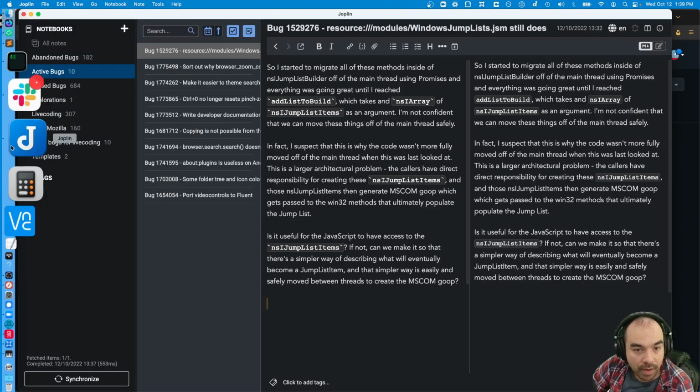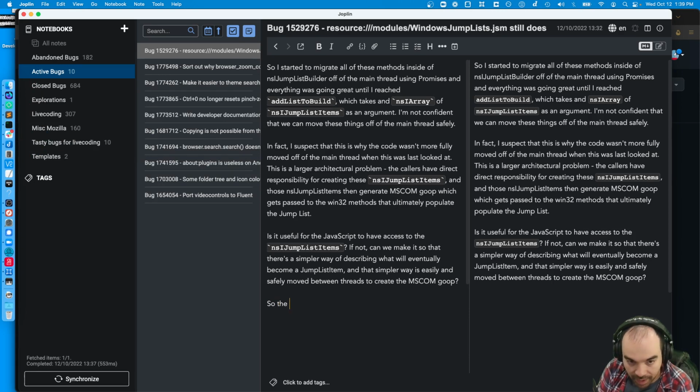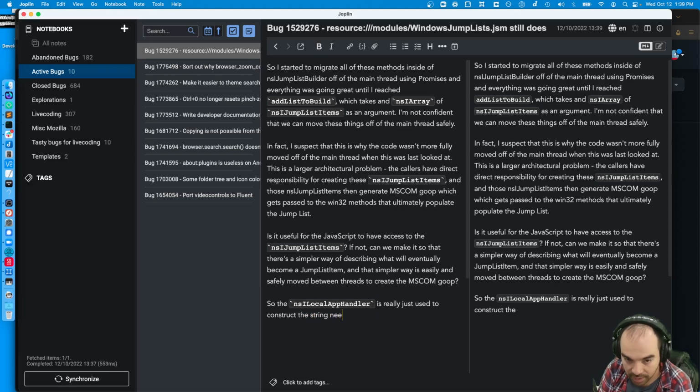Okay, so what do we know so far? So the nsILocalHandlerApp is really just used to construct the string needed by the IShellLink to run the local executable, aka Firefox, with some arguments.